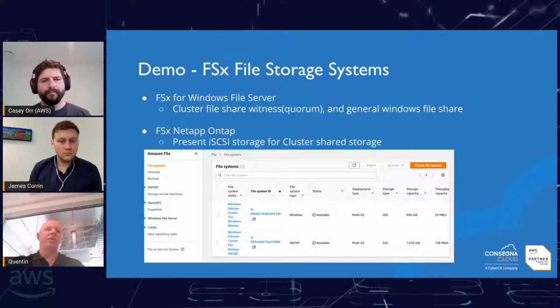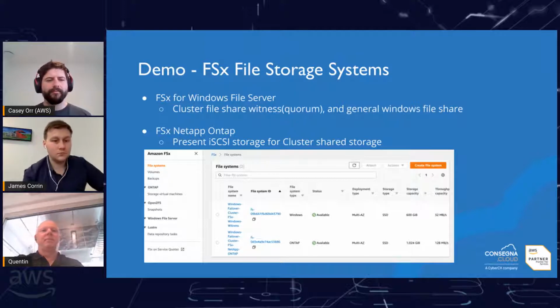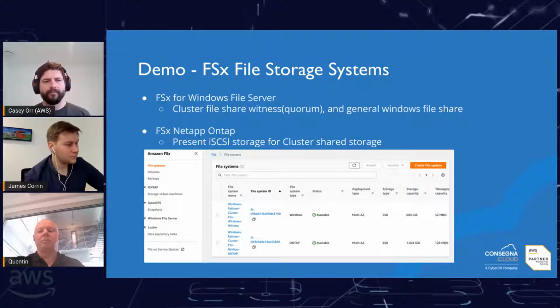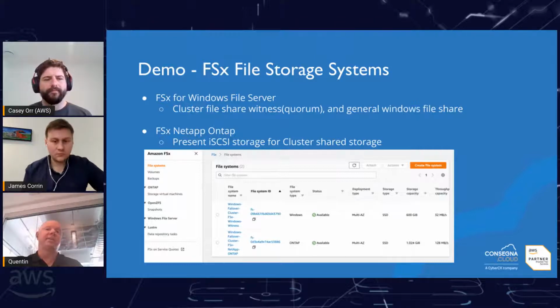We also have the 2 FSx file systems. Explained a little bit about these before. The NetApp ONTAP, not something that I've actually used prior to setting up these clusters. I was amazed. The documentation provided by AWS, it's fantastic. They had demos. You could look online, see a YouTube video of how to do it. The documentation was good. It just kind of worked out of the box.